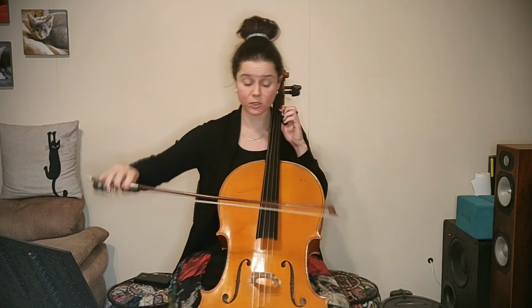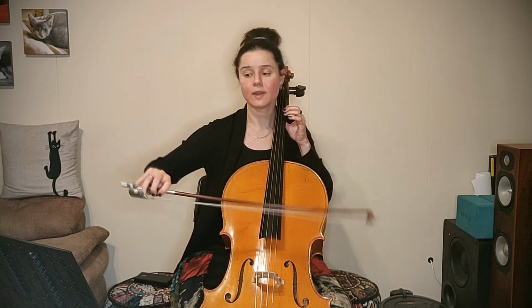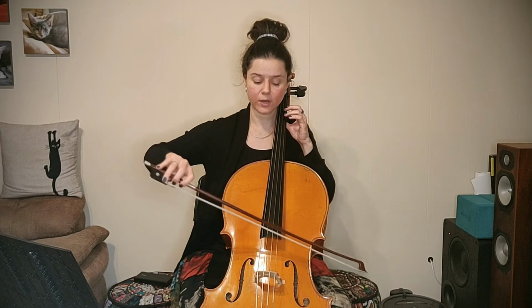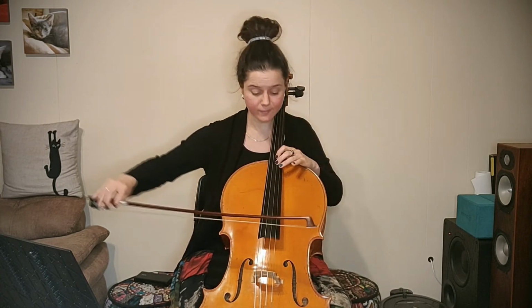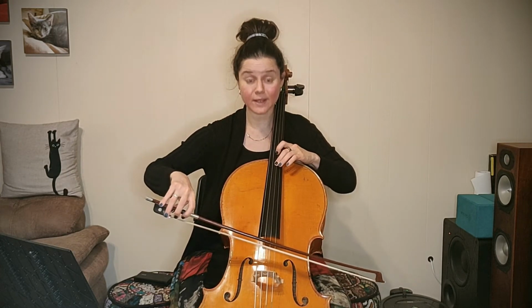Now notice I'm starting this phrase on the A string. And you want to be really careful with how you start that first A. It cannot pop out, and it certainly can't be louder than the C sharp that you just played before. So same thing, I'm in the middle of the bow, because I took care of my C sharp to come to the middle, and then now I can start in the middle again.